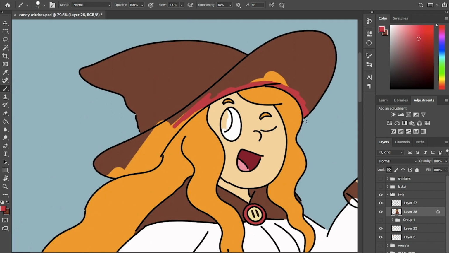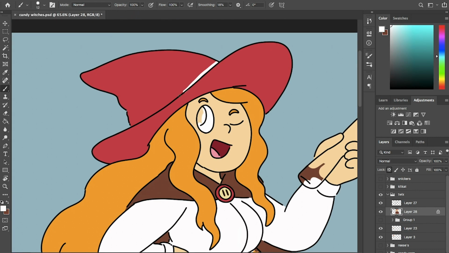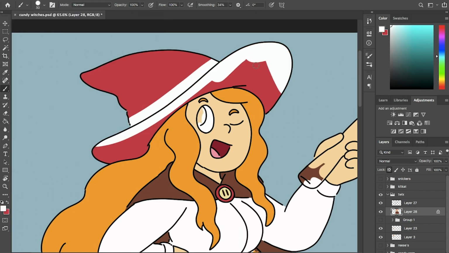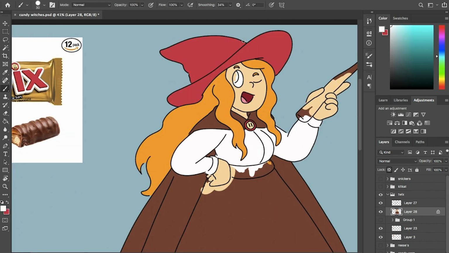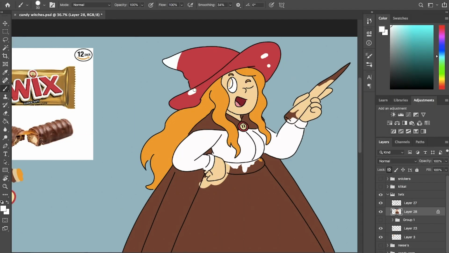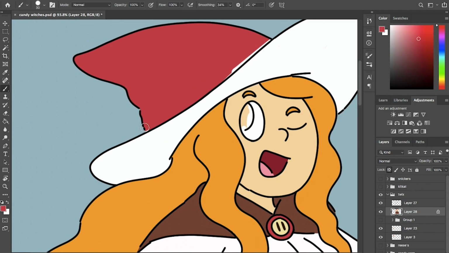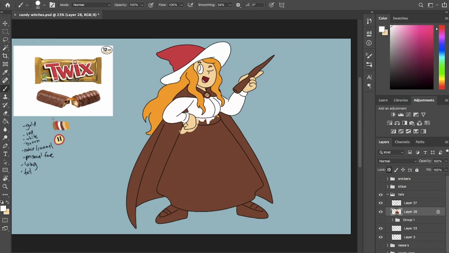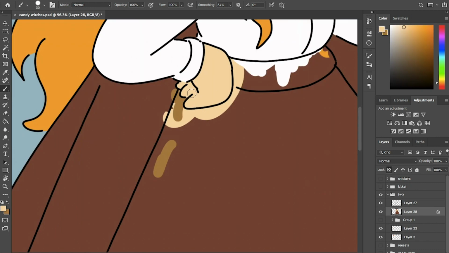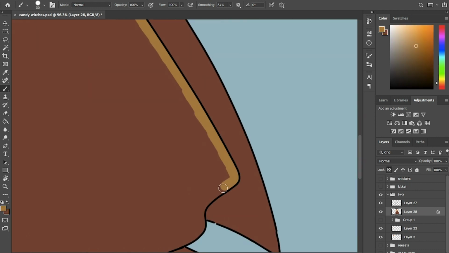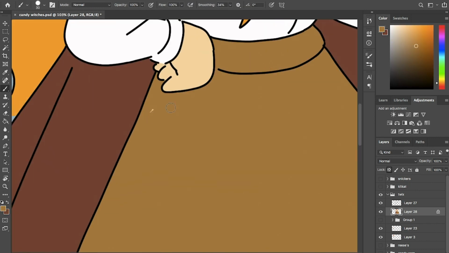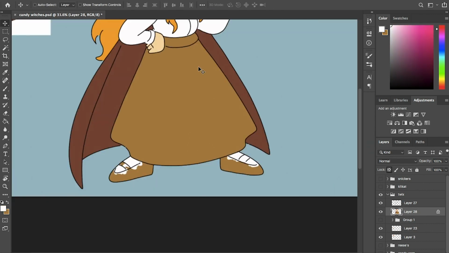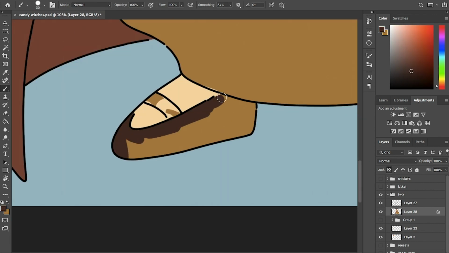Now for her skirt, I wanted to keep it brown so it could relate to the chocolate, but I thought that having it be the same exact color as the cape blended the two together too much, and you wouldn't be able to tell that they're different. So instead I went with a lighter brown, which kind of relates to the wrapping, but also kind of relates to the cookie. So it's still within this trend of these colors, and it doesn't go too far from the color scheme, but also still makes you think about the cookie inside or the chocolate outside. Then for her shoes, I went with a very dark brown, again, the chocolate idea.